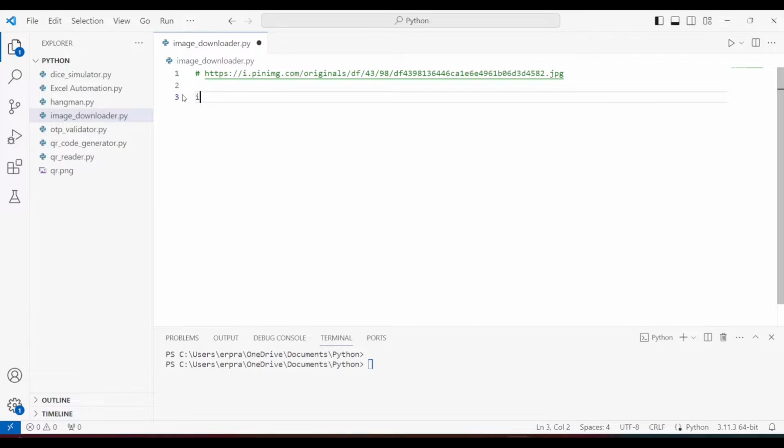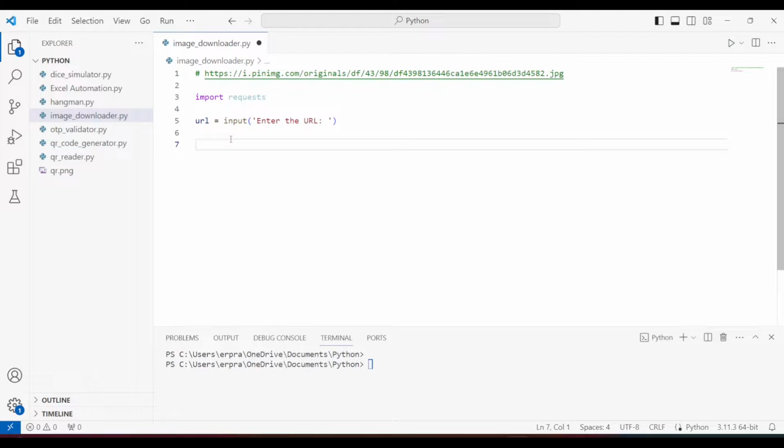First thing first is that we need to import a library, which is going to be the requests library, through which we are going to read the data from the URL. Like I said, we have to read the data from the URL. So first we need to get the URL through an input, which is going to be our user input. It will simply say enter the URL. All right, now we have the URL. Now what we need to do is just download the image. As you can see here, this is a sample URL. I just want to download this JPG file from this URL.